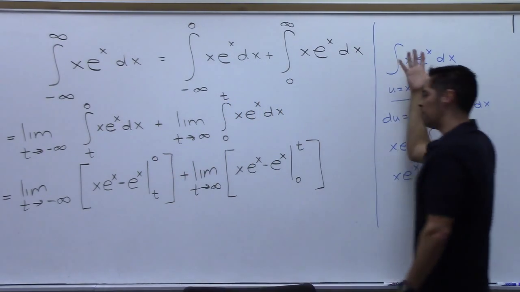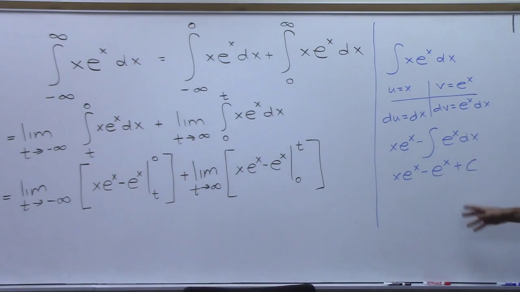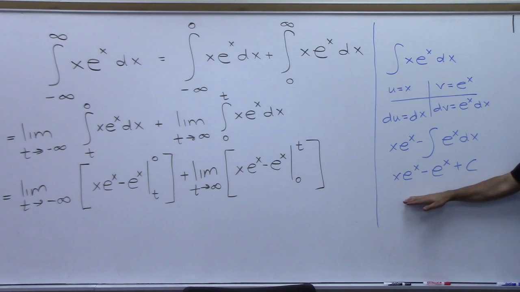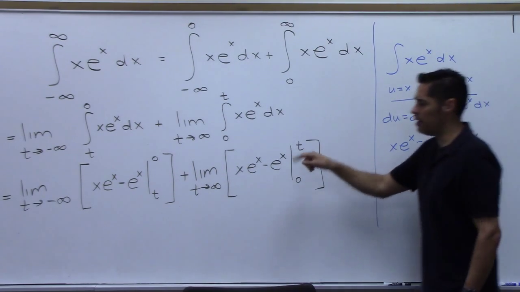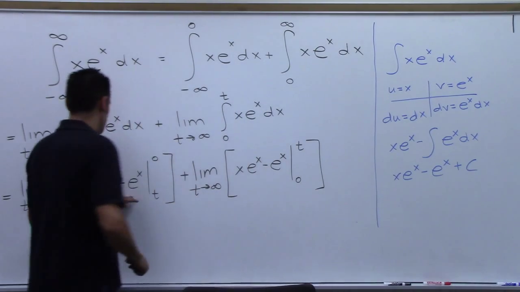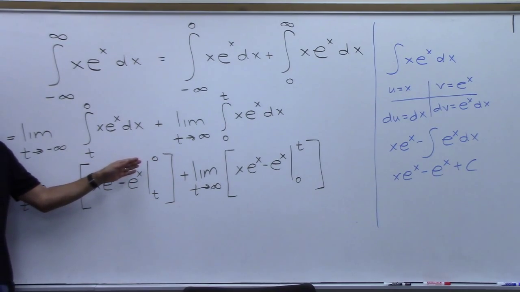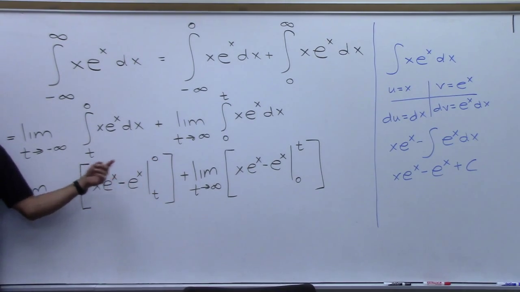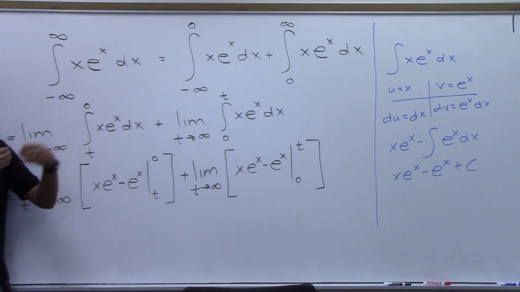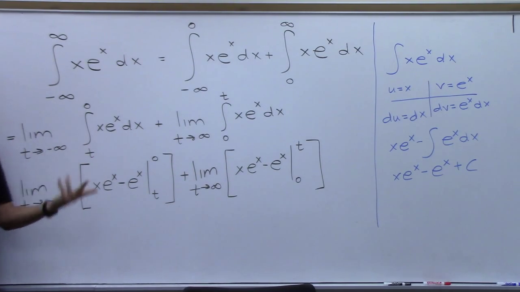So I went over here and did scratch work in blue, and I had to do integration by parts, and I found the antiderivative, ultraviolet minus voodoo. Got that answer, threw the C out because I don't need the C for a definite integral. And why don't I need the C? Because if I put C in here, then when I plug in 0, I'm going to have plus C, and when I plug in T, I'm still going to have plus C. And when I subtract the two, the C's cancel. That's why you don't care.